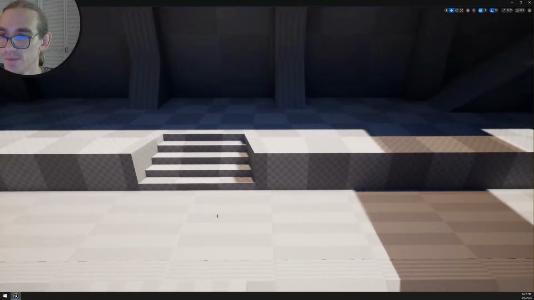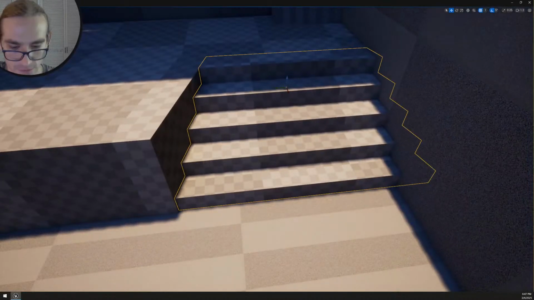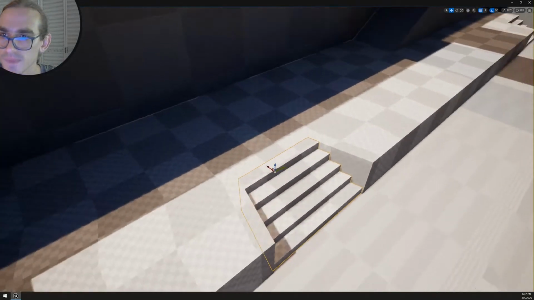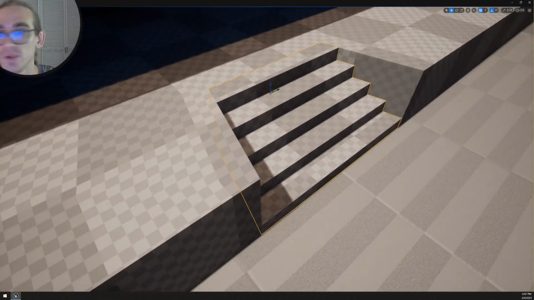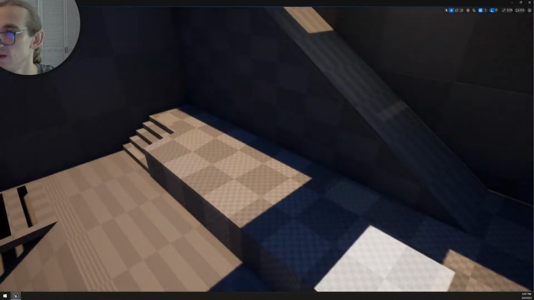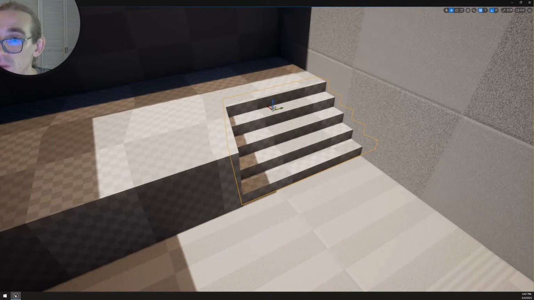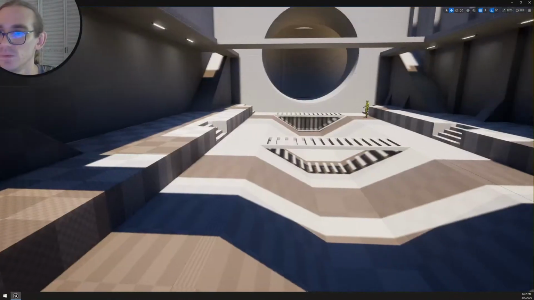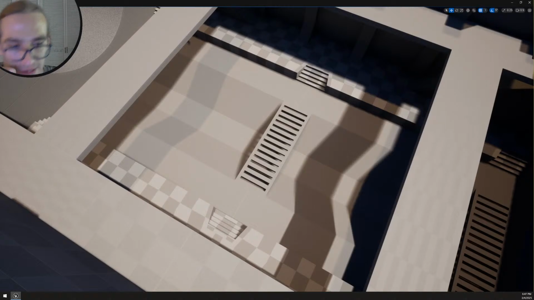Clean. But also need to copy this value, the red axis, so we can push this out a little bit here. Also here I need to probably push it out a little bit like this. That's kind of nice. Copy this value and paste it here. Sometimes when I do it with multiple meshes, it gives me issues. But these ones that are facing probably the same way are working nice. Okay, cool. Now it's a little bit more interesting. It's just not a staircase. It looks more sci-fi because it's half of like some kind of hexagon or something.